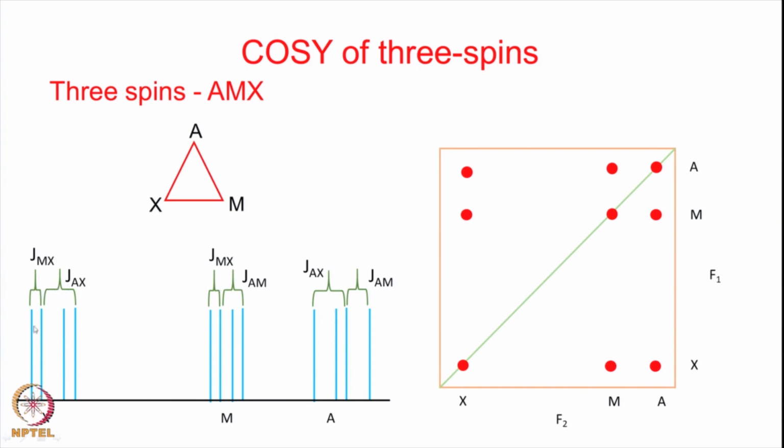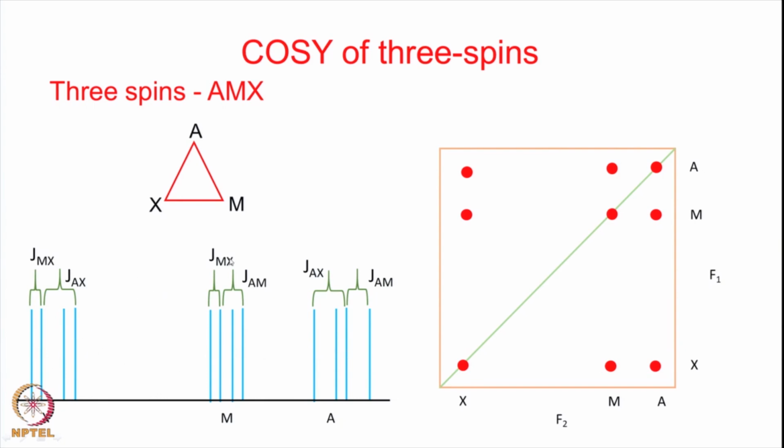So now the X spin likewise has an MX coupling here. Notice this coupling has to be the same as what is present here. And the AX coupling of course appears here as well and appears here. Therefore this coupling has to be the same as this AX coupling here. So then you put that together. So all of these things look different in their fine structures.